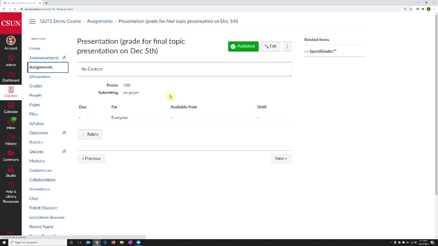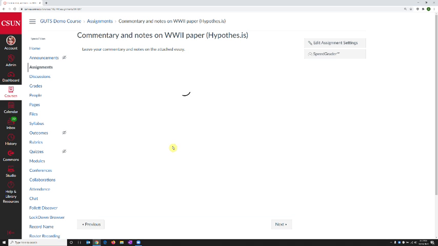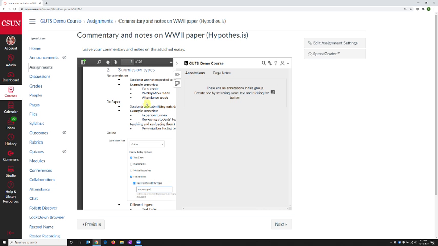Then finally, let's look at an example of a Hypothesis and a GoReact assignment. Let's start with the Hypothesis assignment. When we click this assignment, you can see that it's loading inside of this box, Hypothesis's own tools.